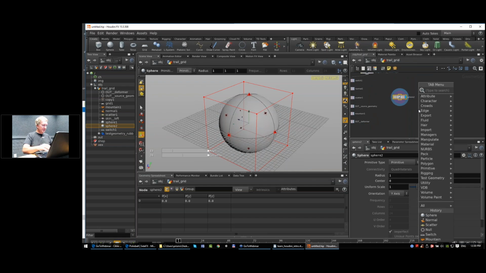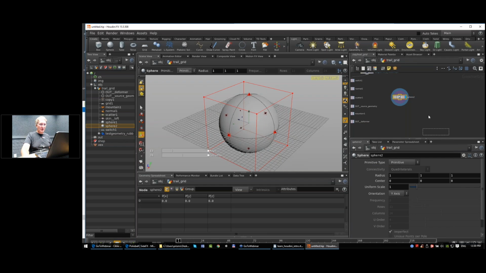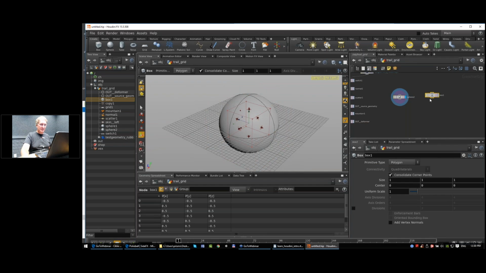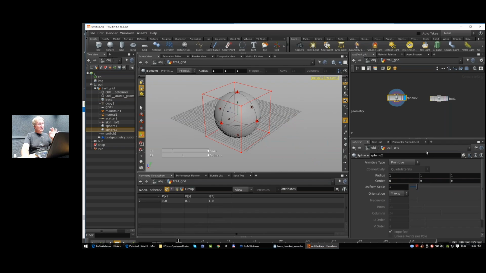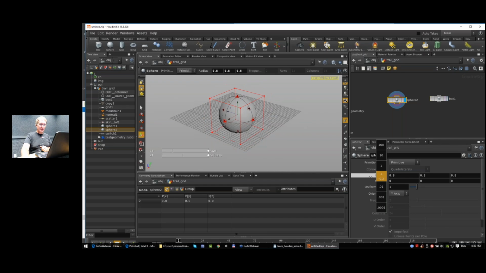And then we have a box, and we can put down a box, and a box comes in with an absolute size of 1. So let me just select the box. And you can see the box is a size of 1, which we can then move off. So yeah, it's for historic reasons. But what you can do is, if you really want your sphere to come in at 0.5, you can reduce the radius to 0.5 as you will.